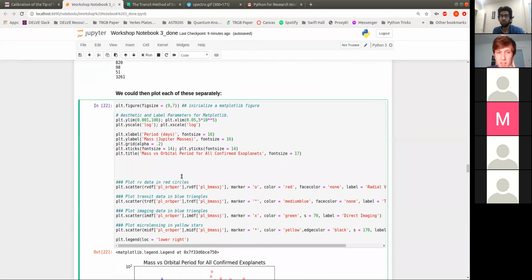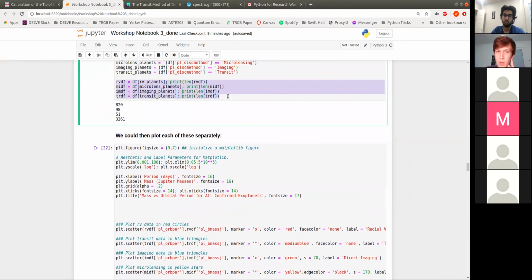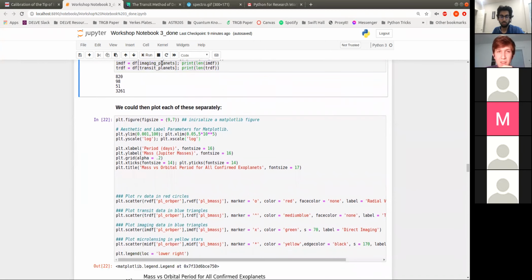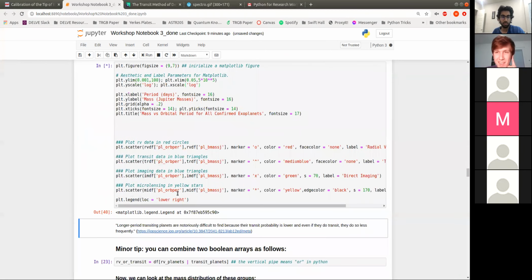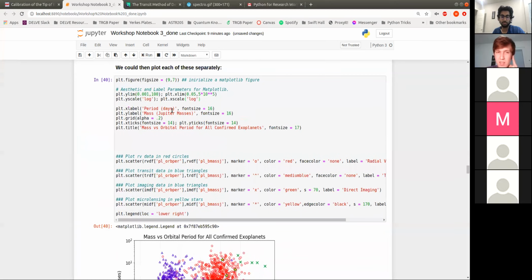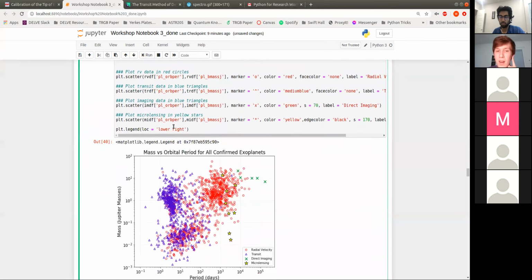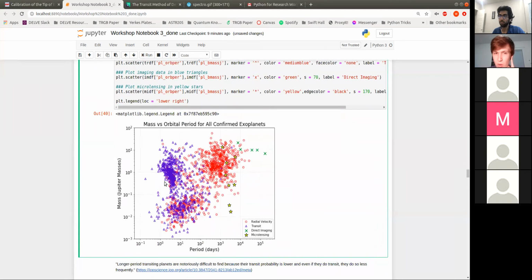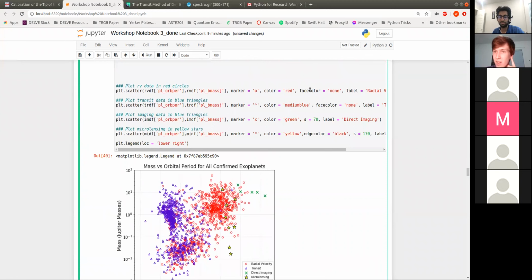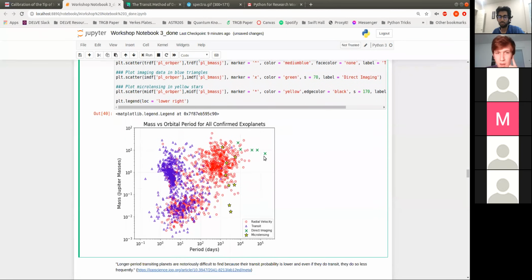And so if you want to plot each of them separately, now that you have individual data frames for each, you can do that and you get this very nice plot. And I encourage you to take a look at the plot and see whether you understand everything that's going on in the cell. I won't explain it now. But you can see very clearly that these three groups seem to have some very clear correlation with discovery method. So all these red planets were those discovered with radial velocities. And the code for distinguishing these is here, and I encourage you to check that out on your own time. And so each discovery method has different pros and cons and parameter regimes which it can probe.